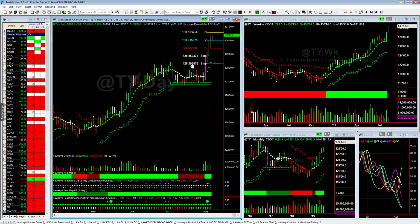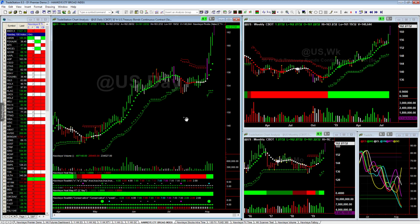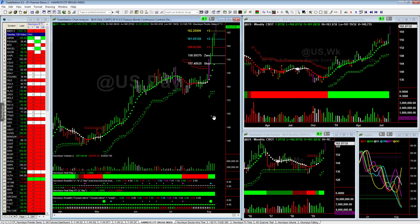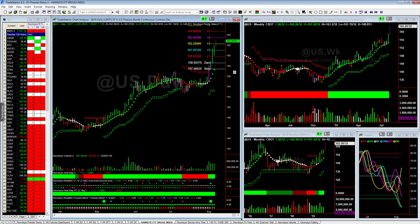We're looking to take profits right out at 130.59 odd. So looking at the 30-year, then you're seeing the same type of action. You're seeing the same type of weakness identified, failure of price to rotate back down again, and then renewed signal up there with a confirmed retake of a level 3 at the 162.25 level. Where do we see this going? It's potential that this could go up to a level 5, which is the 164. But we don't know. We're just following the trends, and we can see that we are currently in uptrend on all three of our time frames. We've been in uptrend all year, but to continue to watch this as it unfolds, it's a thing of beauty.